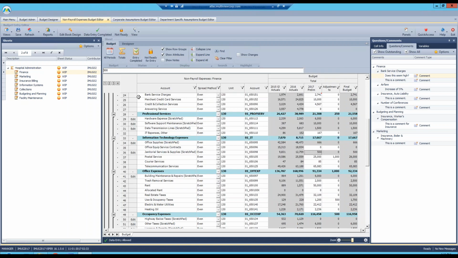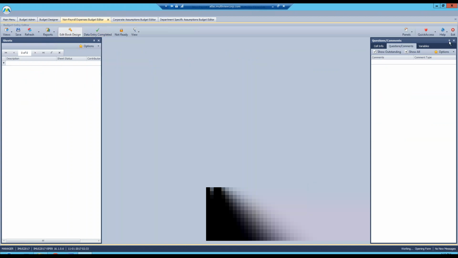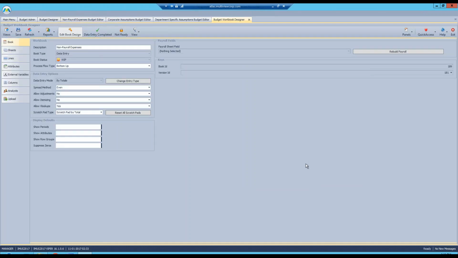Okay, so let's just go through the design of this a little bit, just to talk through how we actually put together this workbook. I'll collapse this over again so we've got a little more space. There we go. So we won't go through everything because we'd definitely go over our hour if that was the case, but a few key things to note here.